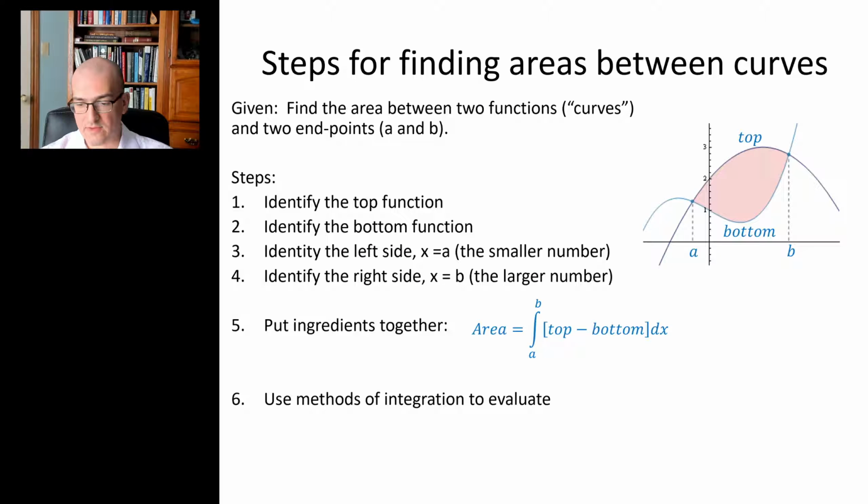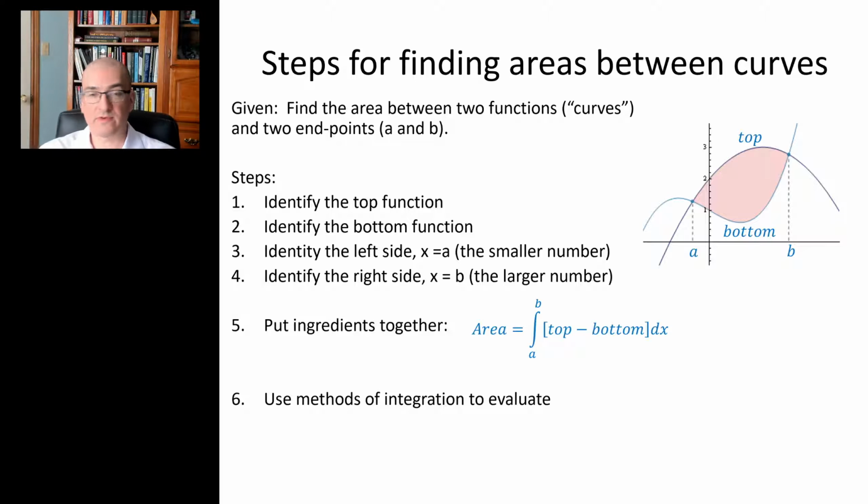You're going to find that these questions are hard to do, and they require a type of recipe to do properly. They're formulaic in most ways, so that's the good news. The bad news is the formula looks like this. It's a recipe, it's a process. The first step of the process is to know what your ingredients are, to be able to identify what the top, quote unquote, top function is and what the bottom function is.